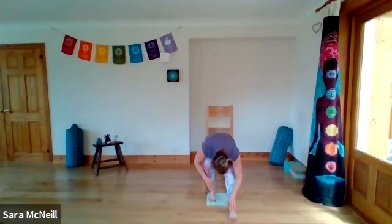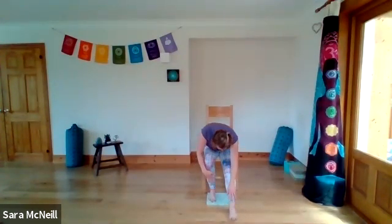We'll do that one more time. Draw the shoulder blades together, breathe in, gently lift the belly and lift your chest about halfway up. So you're about halfway into your forward bend. And then exhale as you fold deeper in. Inhale, slide the hands up the legs again. And exhale, finish by bending your right knee in, having your hands in Namaste.